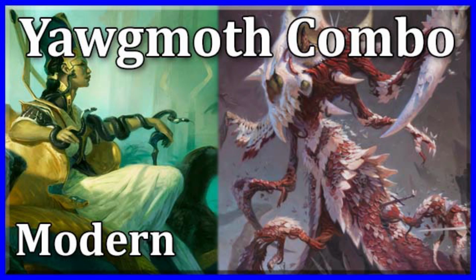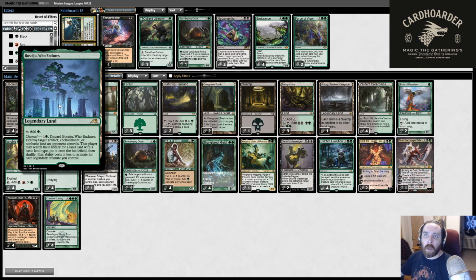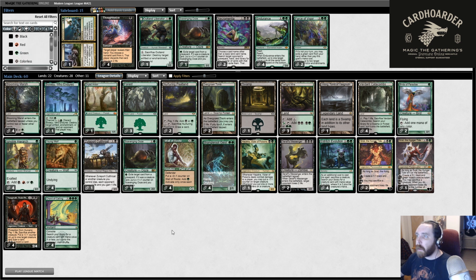Today we're returning to my favorite deck in Modern. You're not going to see a whole lot of new cards here, but we do have one. We got ourselves a copy of Boseiju, Who Endures. So we're going to be replacing Yawgmoth with Boseiju, which is going to allow us to perhaps play through a Blood Moon. Who knows?